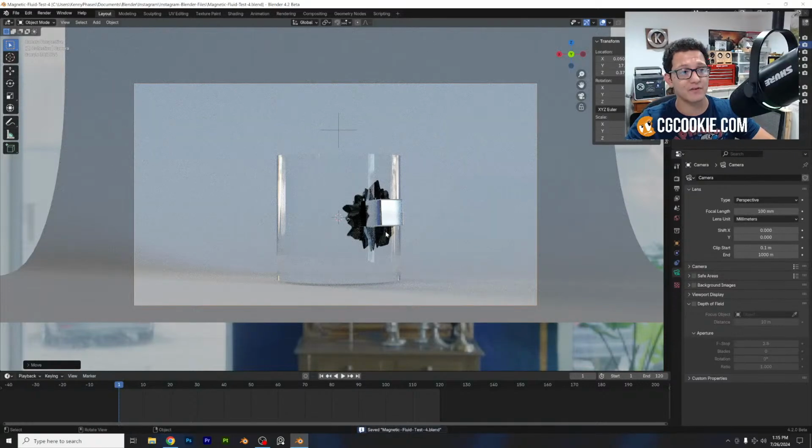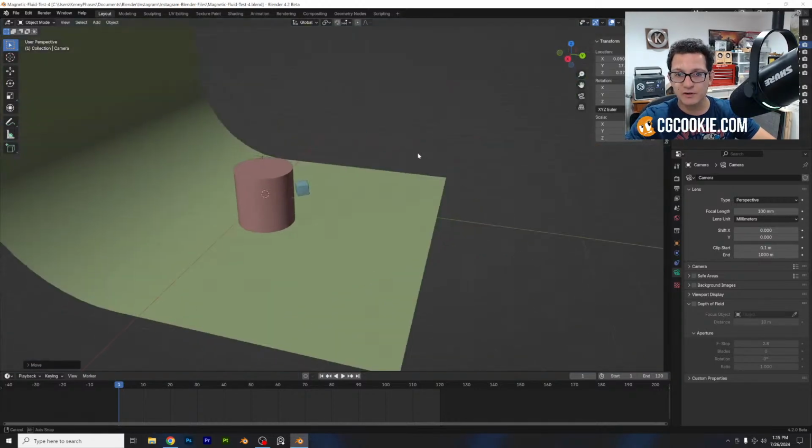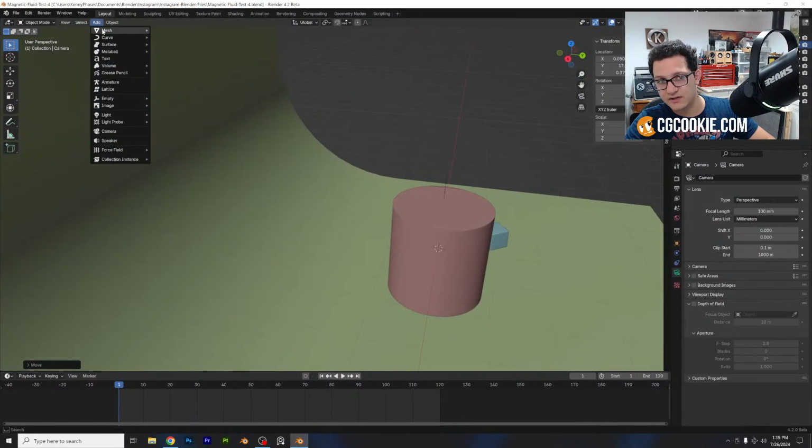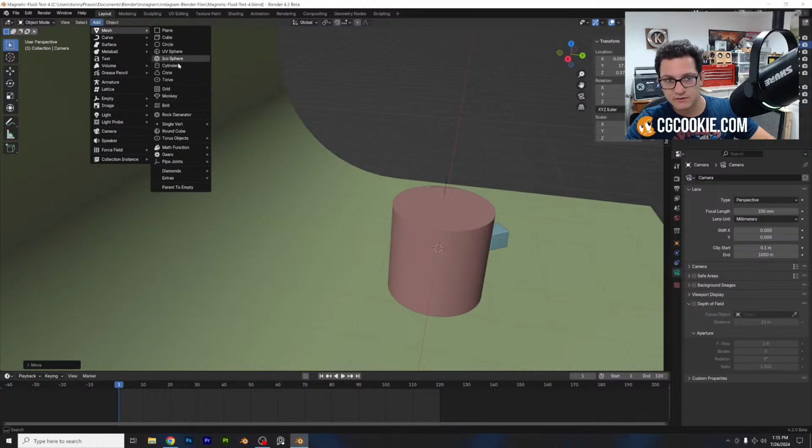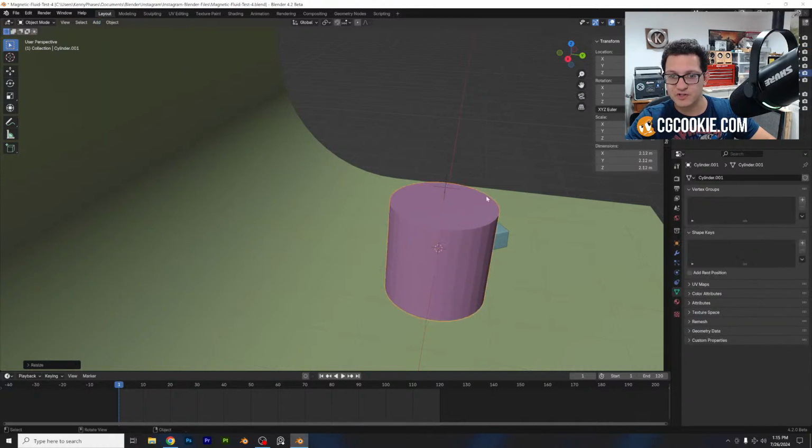There's a lot of different things we need to do to make this really look good. One of the things is lighting, of course, but the other thing is we actually need to have a glass jar around our cylinder. So I'm going to show you how I'm going to do that. I'm literally going to take another cylinder. Where's cylinder here? All right, cylinder, scale it up just a little bit.